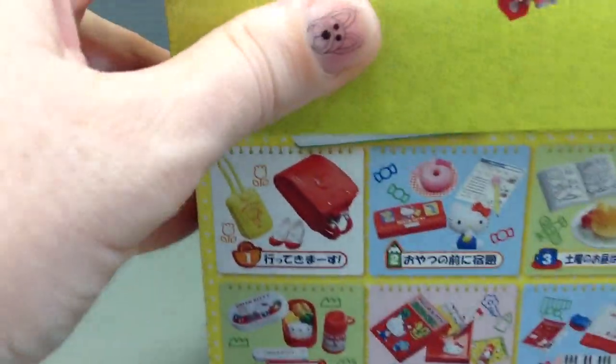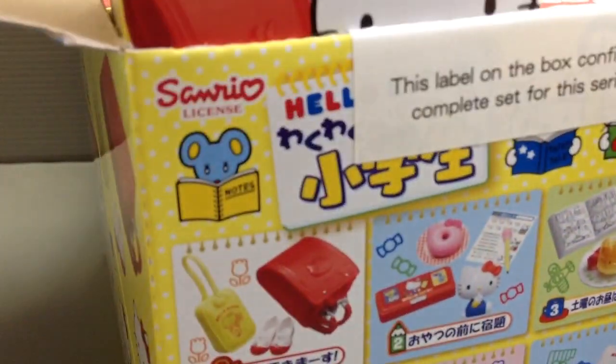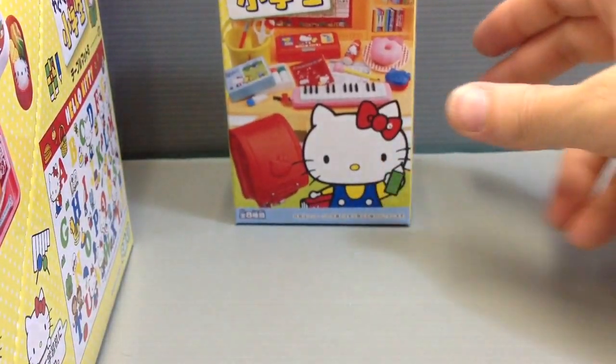These things are all kind of special to me just because I happen to have a daughter who's in elementary school and another daughter who will be starting next year, so all of these things are really familiar to me. And if you get a chance to, or if you happen to be coming here or have children that are coming here, then this kind of thing can be a lot of fun.